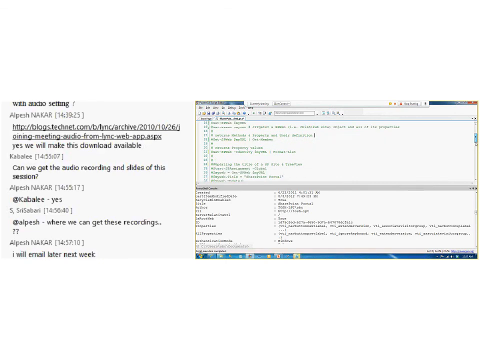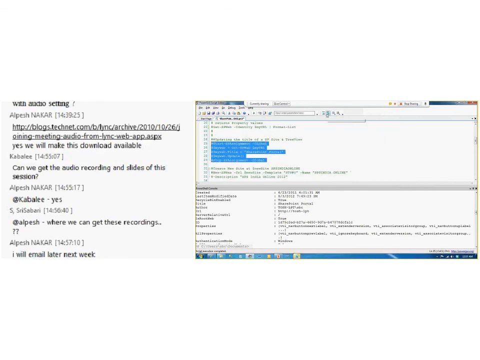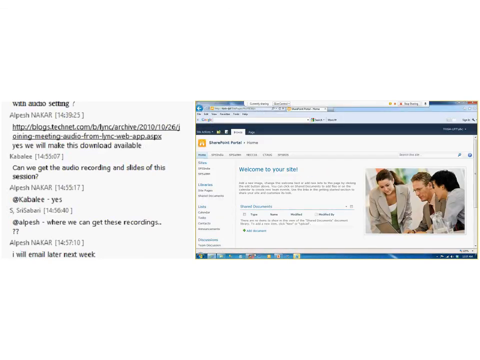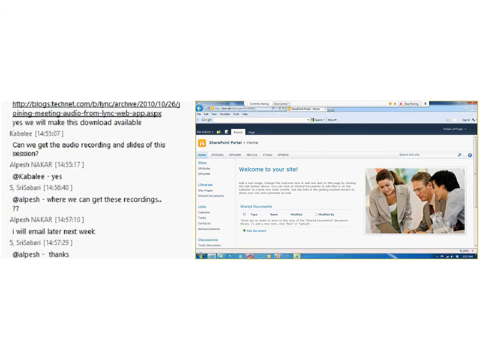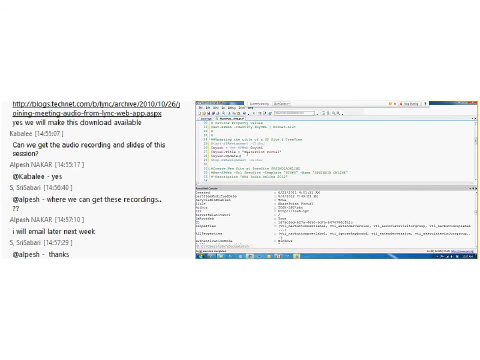Okay, what I'm going to do here is very simply execute this bit of code. Right now, that particular web here is called SharePoint Portal. I just want to change that. All I want to do is change it to SharePoint India Online Portal. That's it. So in essence, I got a pointer to the URL to web those site. I take the title and I update it.